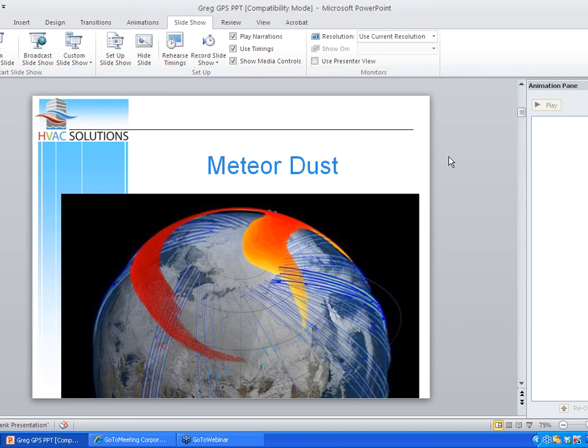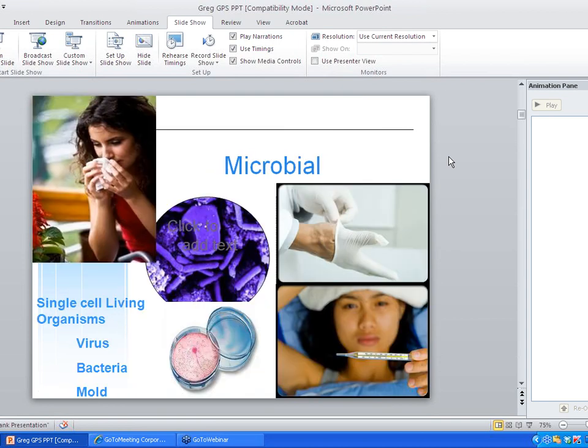One example is meteor dust. This meteor hit about 6-7 months ago. It hit near Russia. And when I say hit, it didn't really hit the land. It didn't make its way through the atmosphere. But if you look at that red cloud there, that is meteor dust, surrounding a good chunk of the world. And that stuff is really bad to breathe. So one meteor creates a ton of meteor dust, and there's lots of examples like that.